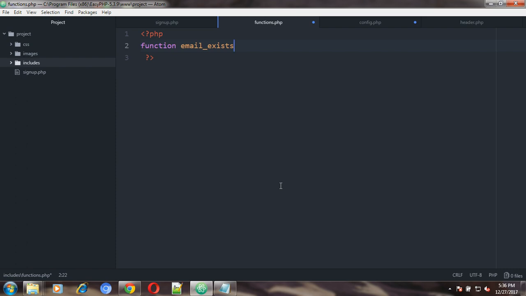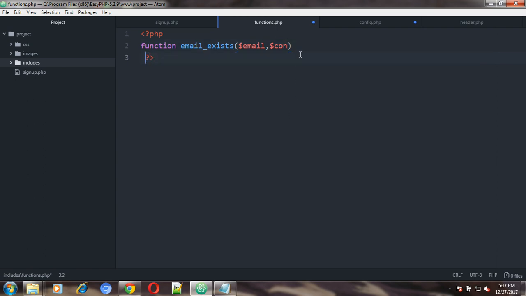This is the function name, and we will pass two parameters in it. First parameter will be $email, and next will be $con, the connection. We'll use this $con because we have to check the email from the database, so we will pass this connection.